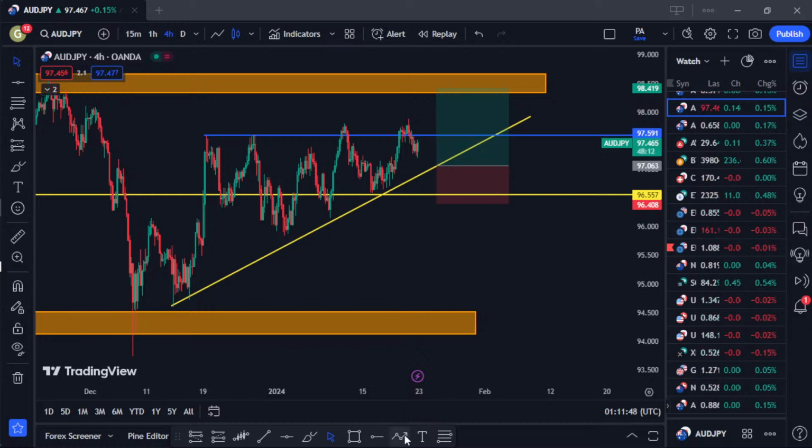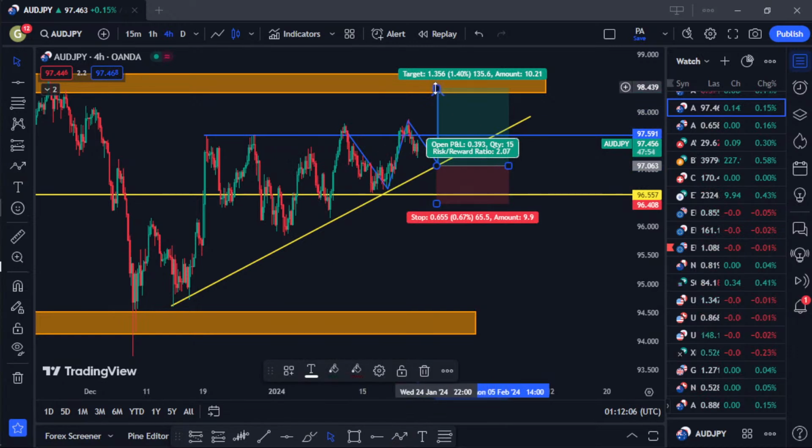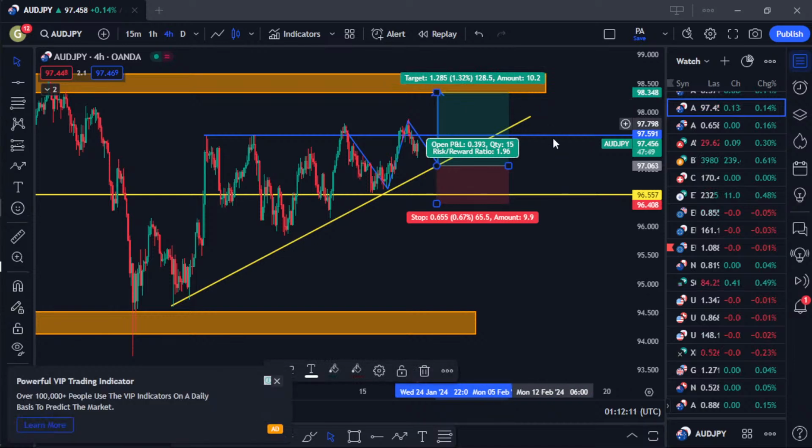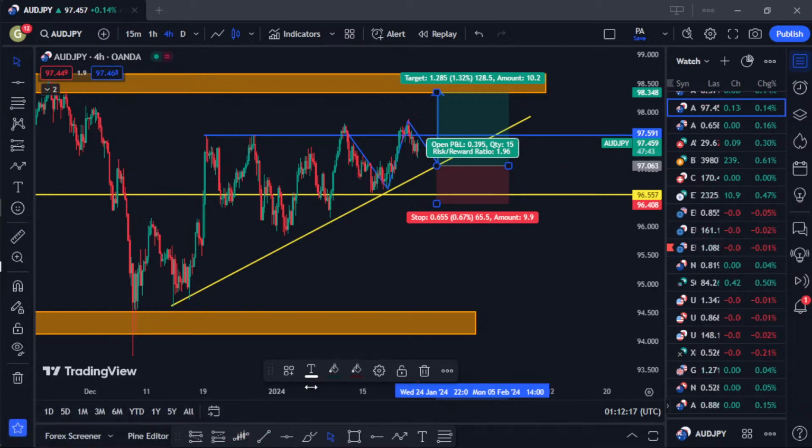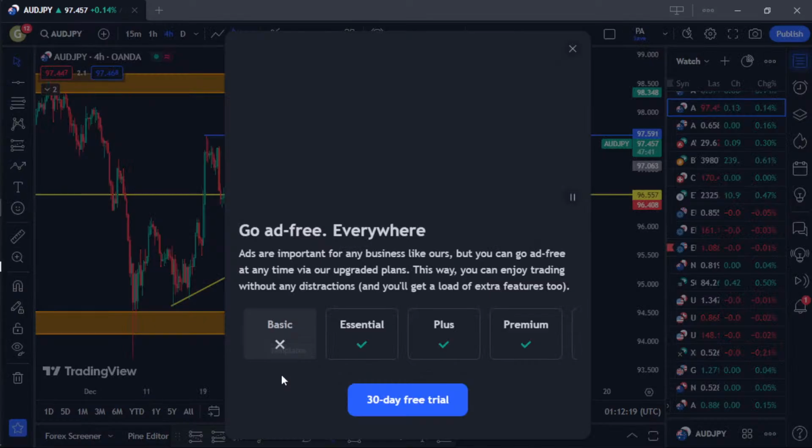That's the reason why I'm going to be giving my stop loss this sort of space. So now my expectation of this market is that the movement should come like this, and then hit here, and the moment the market hits here and shows any sign of price rejection, I'm going to place a buy order immediately to this previous resistance area here. This is where I'll be taking my profit. Now let me mark out everything for you so that you can get the information right on your screen. So this is a ratio of 1 to 1.96. If you are risking $100, then you'll be making $196 in profit, which is a good trade as a day trader, because as a day trader you get to take multiple trades and not just one.